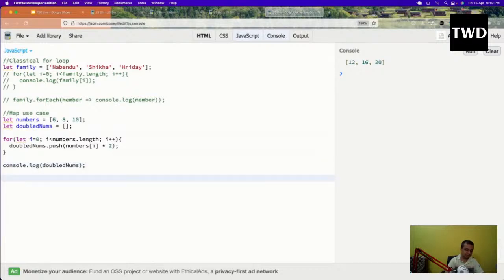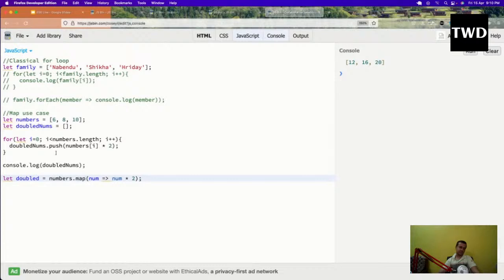So how to do it with map? One more thing, map always returns something. So I'll have a doubled here that is returning something. It is not like forEach, where you just run it. It returns something. So let doubled equal numbers dot map, and I can take num, or anything I want. Then num into 2, just like this. It's a single statement, so I don't have to write return.